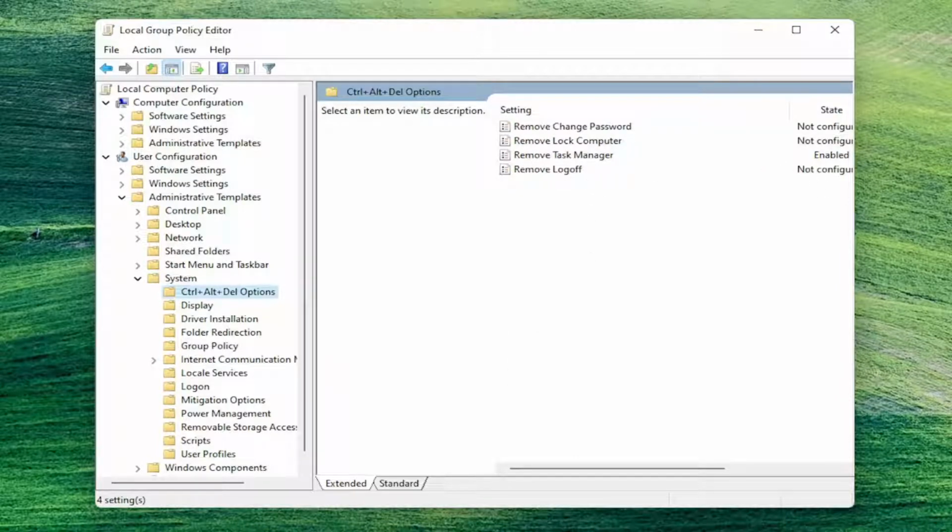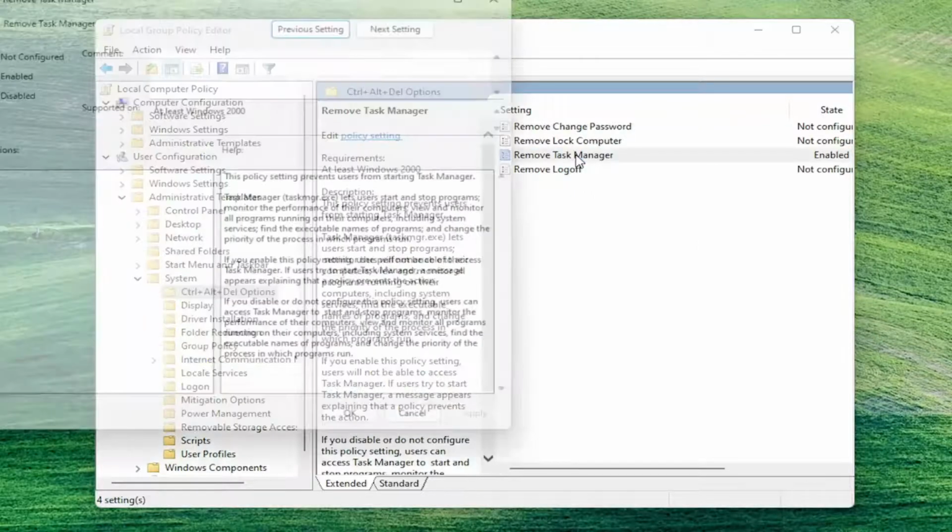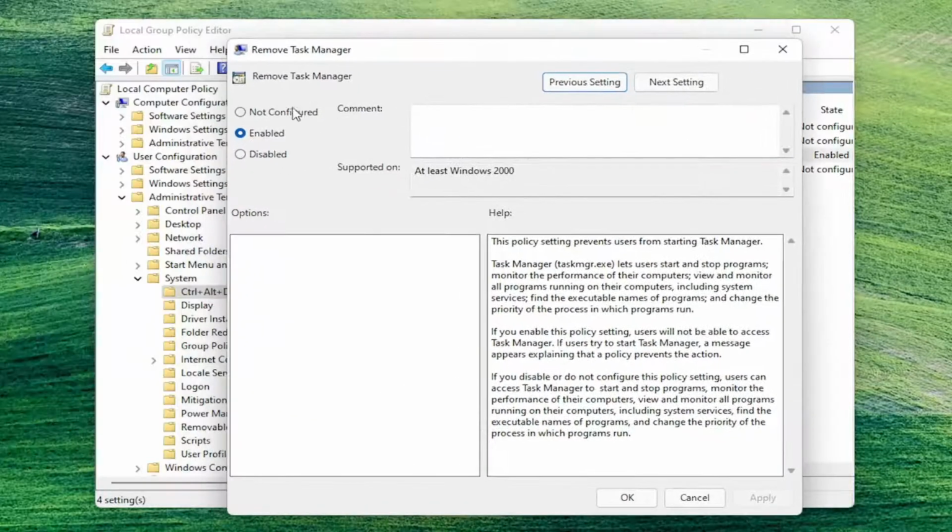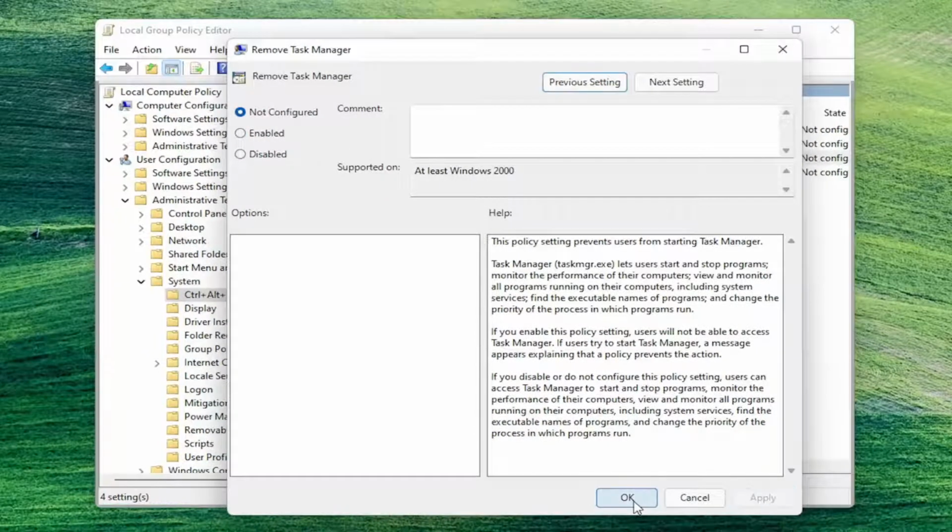And then directing our attention over to the right side here, there should be something that says Remove Task Manager. Go ahead and double click on that. And you want to set this to Not Configured and then select Apply and OK.